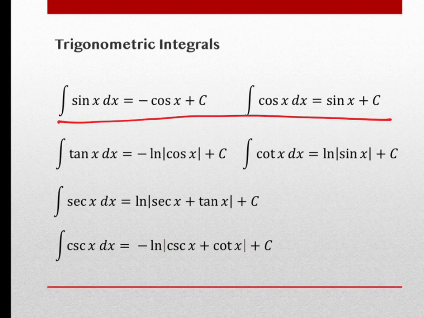So, the antiderivative of tangent is negative natural log of cosine of x plus c. The antiderivative of cotangent is natural log of sine of x. The antiderivative of secant is the natural log of secant x plus tangent x. And the antiderivative of cosecant of x is negative natural log of the absolute value of cosecant x plus cotangent x. Okay? These are all on the antiderivative sheet I gave you. So feel free to flip them over and copy it down here, because sometimes that's faster than looking at the screen and going back down to it. These are our trig integrals, the new ones especially, that show up in this section.